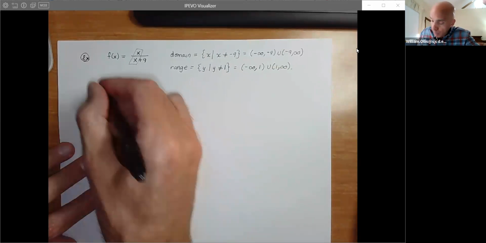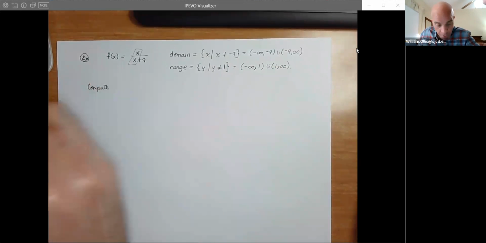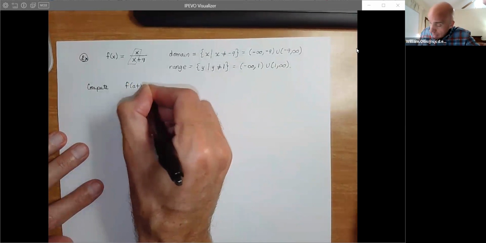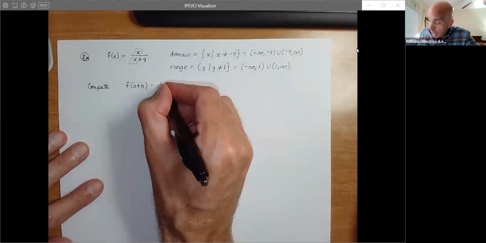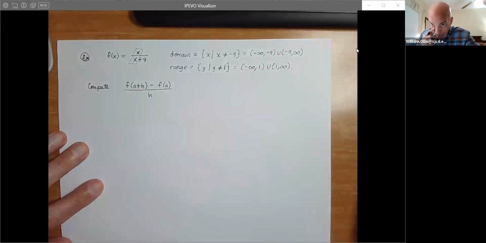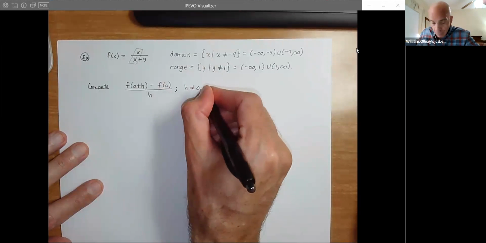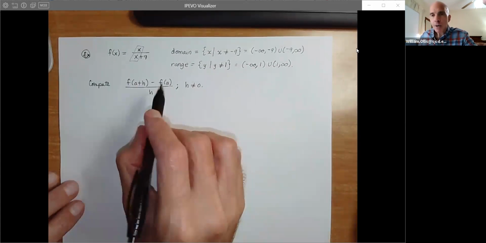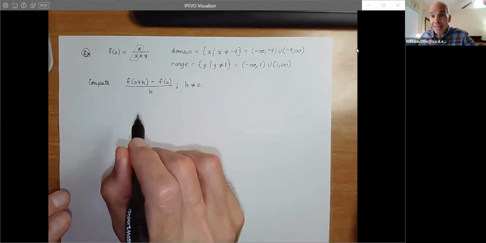Now, here's what I want you to compute. Let's compute the difference quotient, and we're going to use this notation. We're going to say f of a plus h, and sometimes WebAssign breaks these down for you. That's fine. You can do it that way. f of a plus h minus f of a, divided by h. What we have here is the assumption clearly that h is non-zero. Now, when you work problems like this, ladies and gentlemen, this is a difference quotient. Basically, this corresponds to the slope of a secant line.